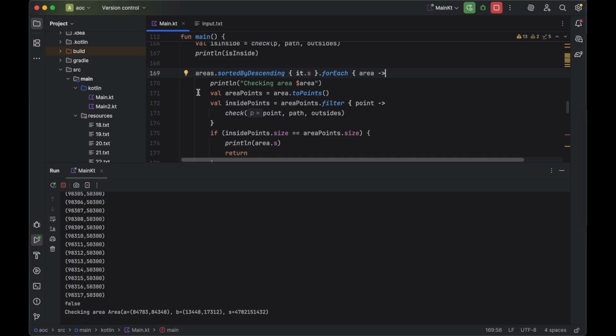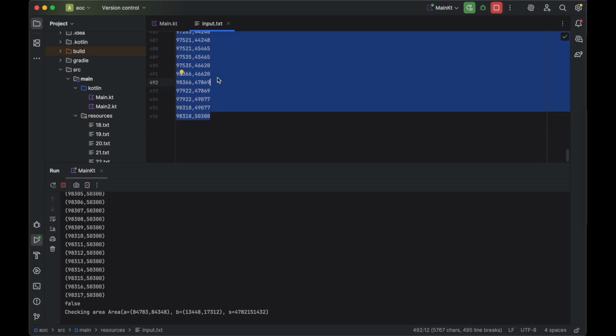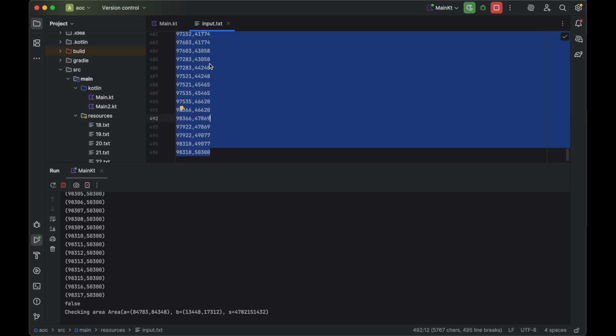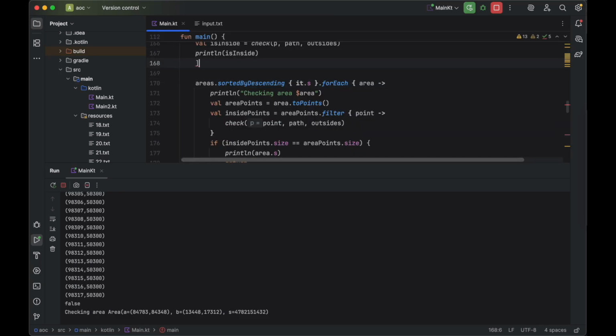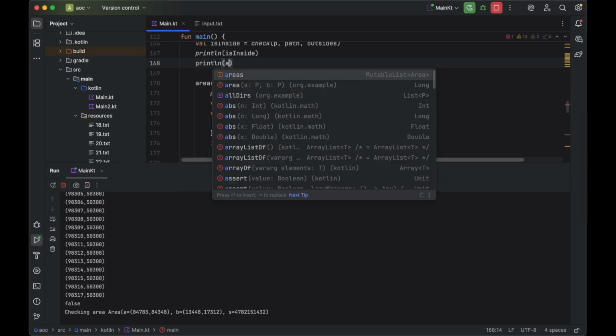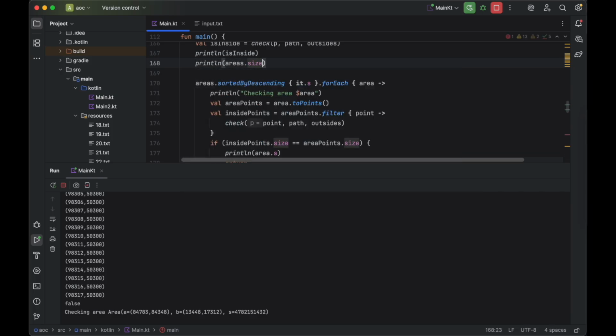Hmm, still too slow, I think. Now also how much areas there are. 103,000.